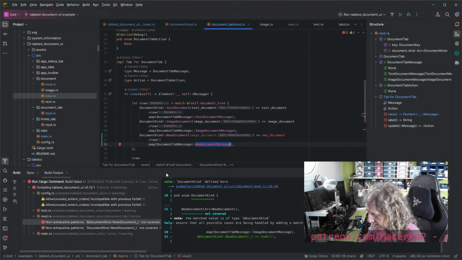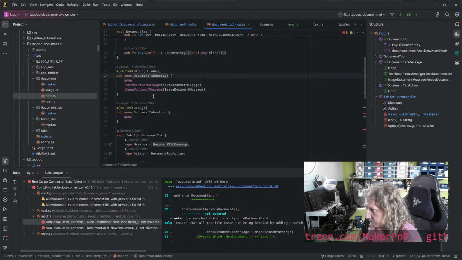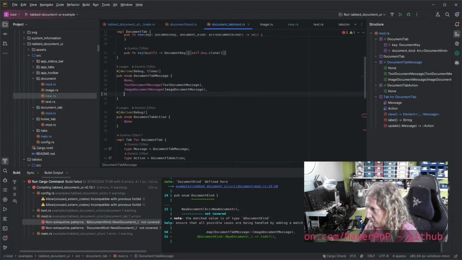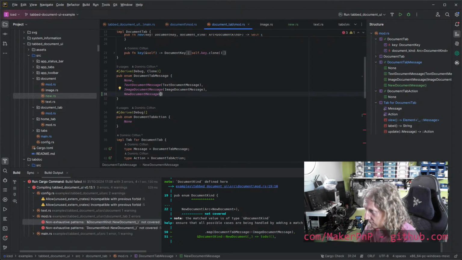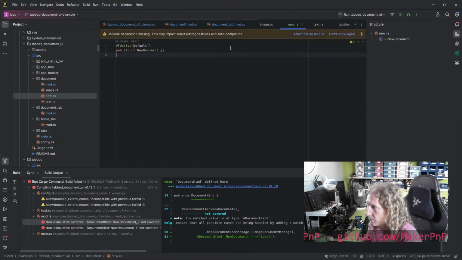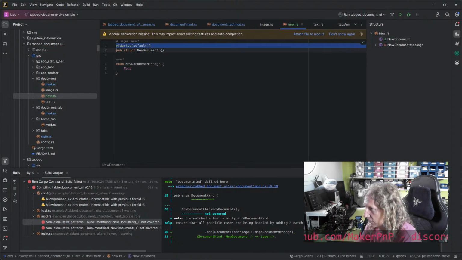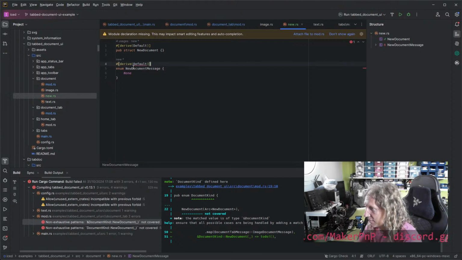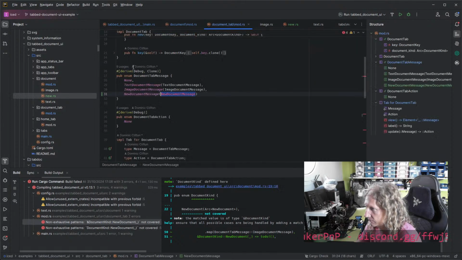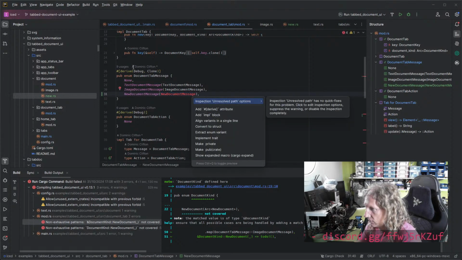We don't have this yet, so we need one of these, which means we need an enum. And then there's currently no messages. And we have to derive, because it's a message, Debug and Clone.